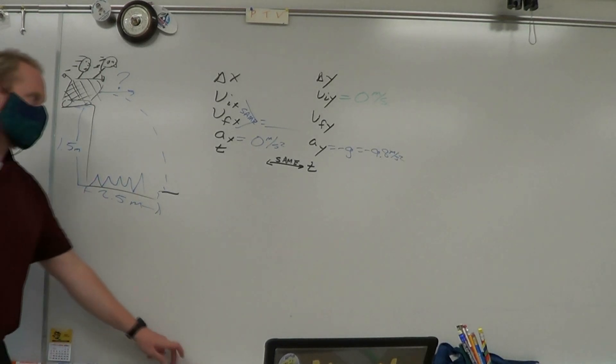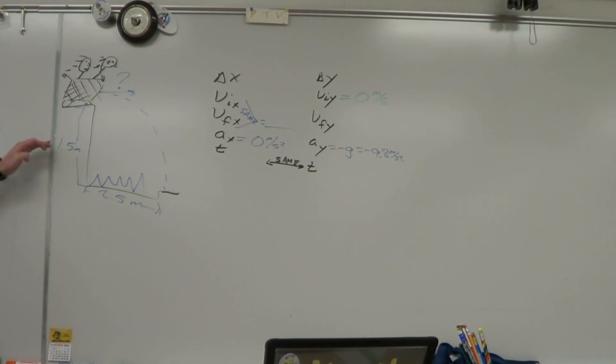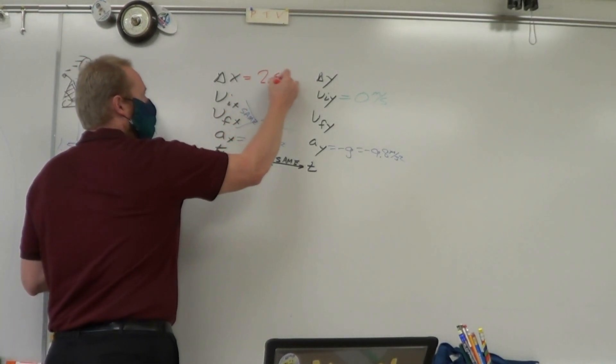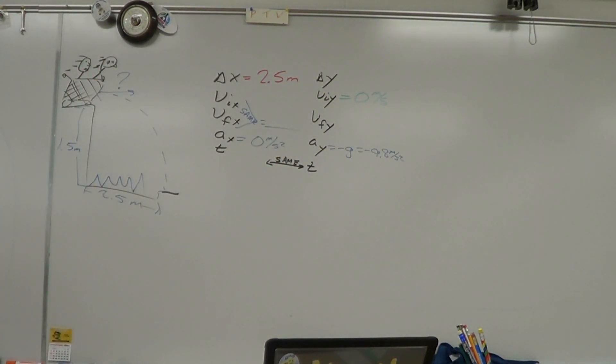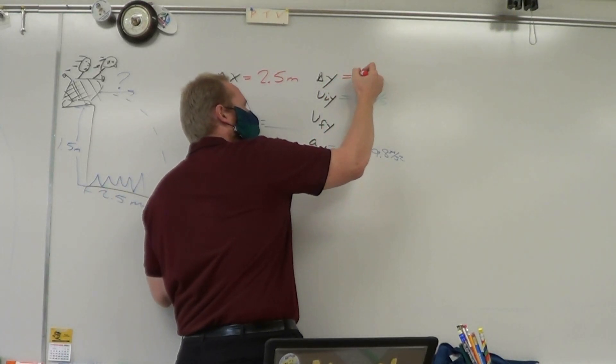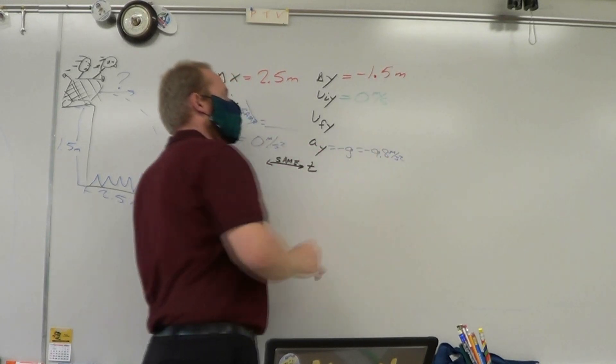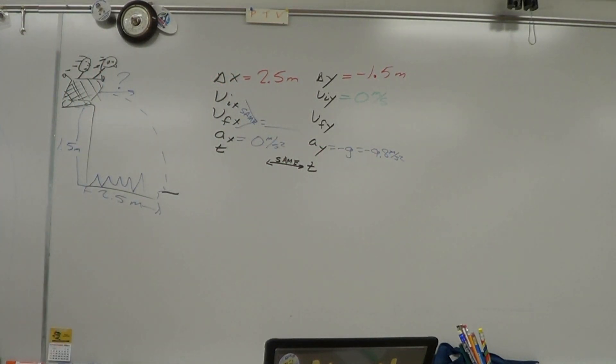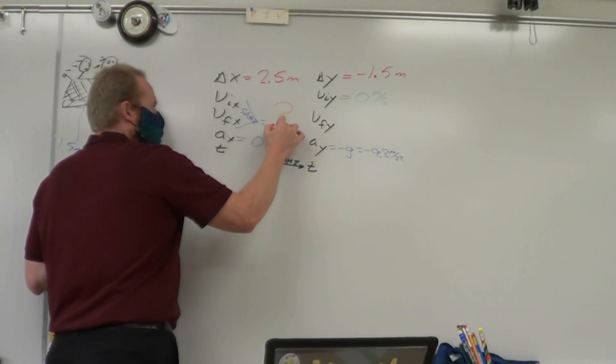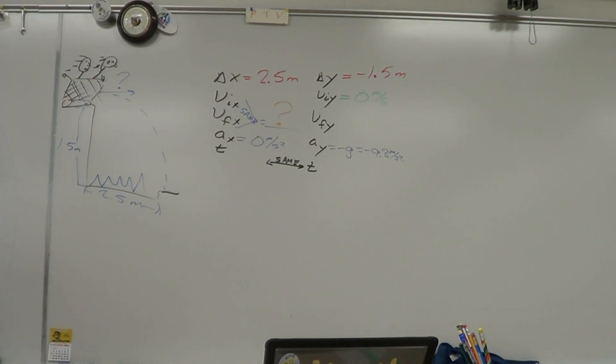Green, red is numbers from the problem. So now 1.5 meters, 2.5 meters. Where's 2.5 meters going to go? Change in X. And the way I drew my picture, it's moving to the right. So that's going to be a positive 2.5. 1.5 meters is? With one thing we have to add though. Negative. Because is the daring duo going up 1.5 meters or down 1.5 meters? Yes, we're down.